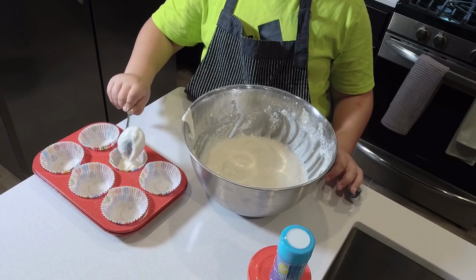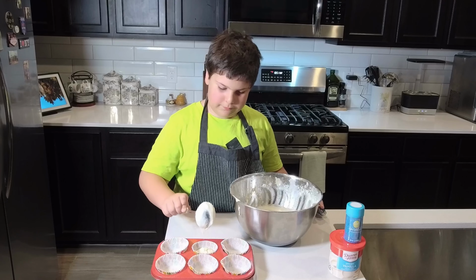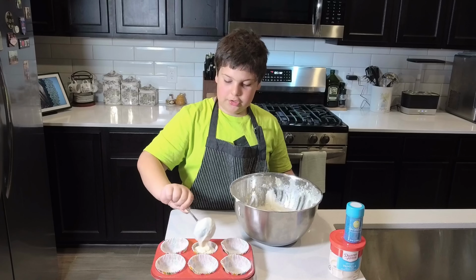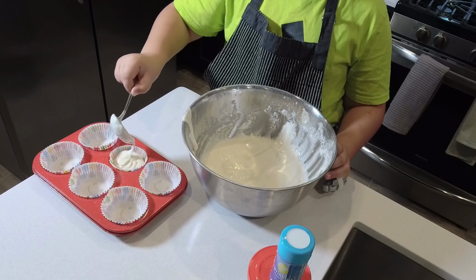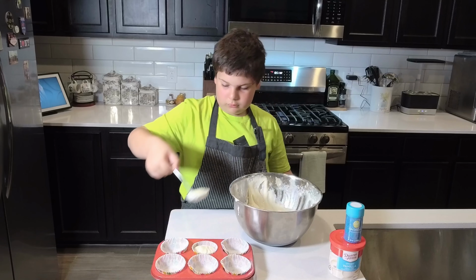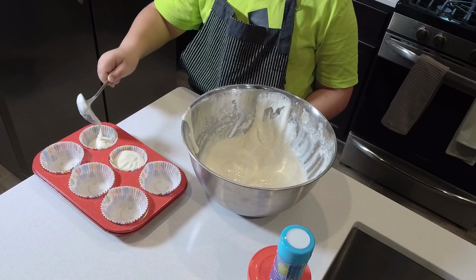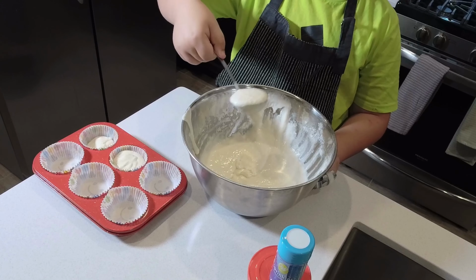Want to be really careful. You don't want to get any parts like, okay, there. So I think you want to do like one half, I think, for each one, like this. Also, guys, preheat your oven to 350 degrees. And the extras we're going to use is for later on.